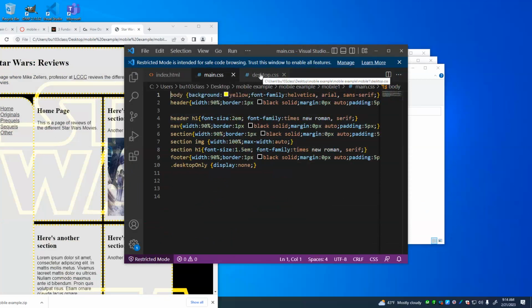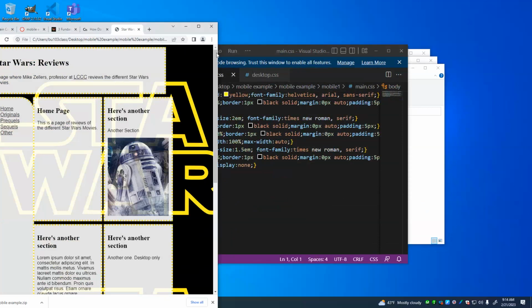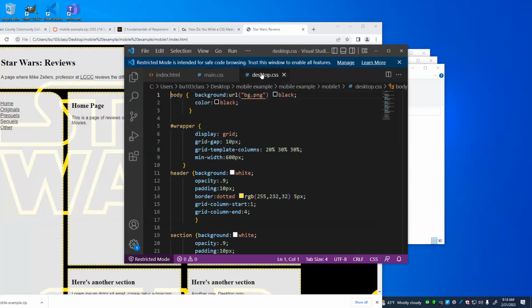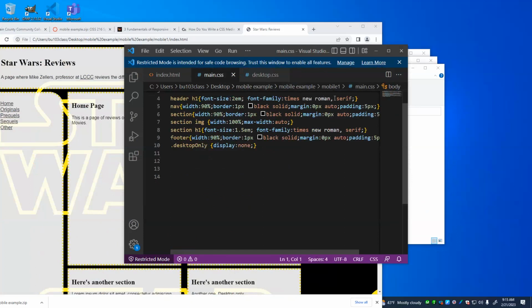But when the browser window is wide enough, this style sheet applies and it overrules. So the header now has a background of white and the opacity of 0.9, in addition to what we've defined in the main style sheet.